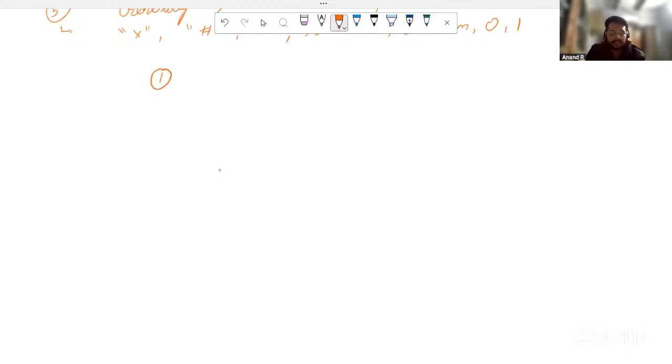I'll share the HackerRank link. I expect that you will go and solve that particular problem statement. Let's take it forward. If n is equal to 3, you have to print something of this sort. And if n is equal to 4, you have to print something of this sort.